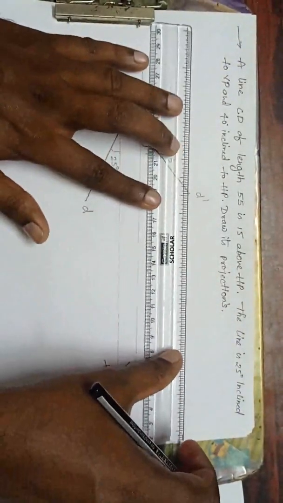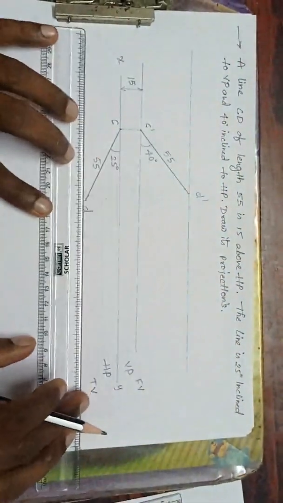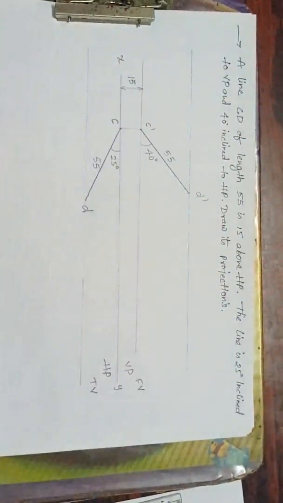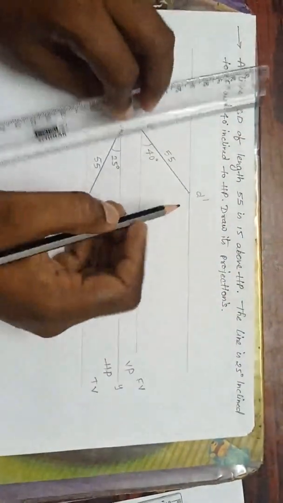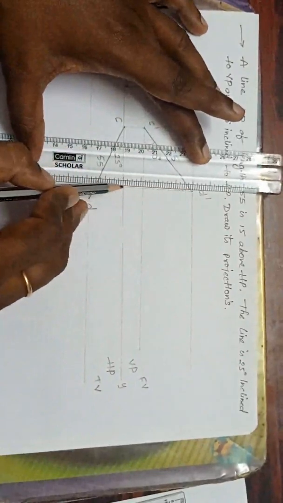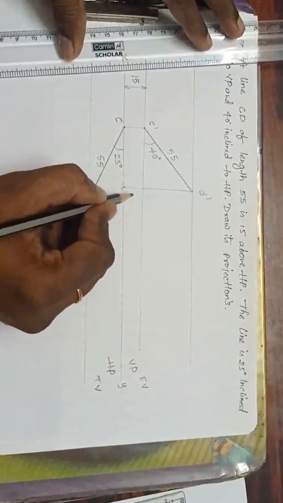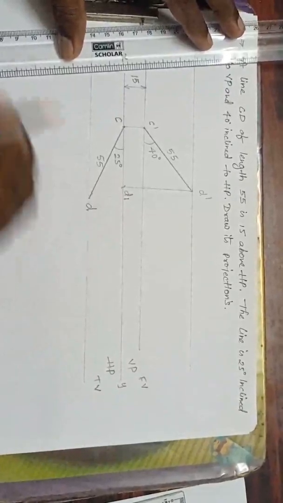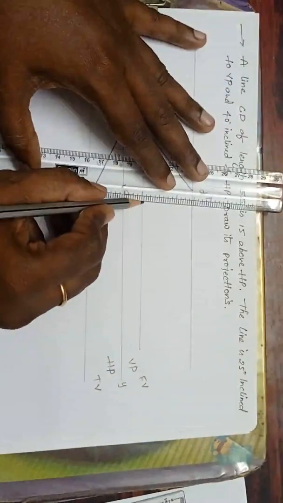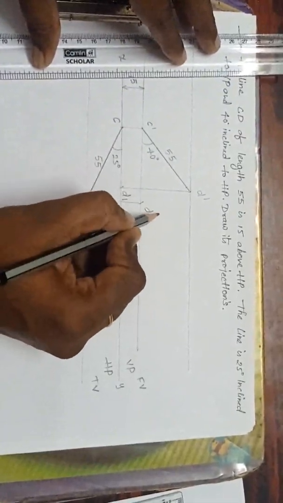Done. So what I will do? I will draw the locus. This is the locus, and from D also I will draw this. Next what to do? I have to draw the imaginary lines from D dash. From D dash, draw the perpendicular line up to C, see here, up to point C. Now I will call this D1. Next from D I have to draw the imaginary length up to C dash. That I will call D1 dash.